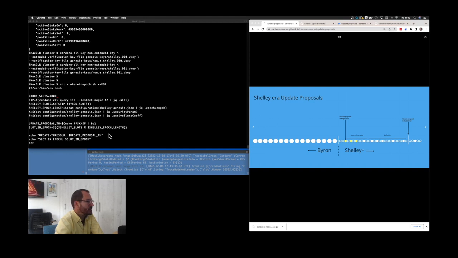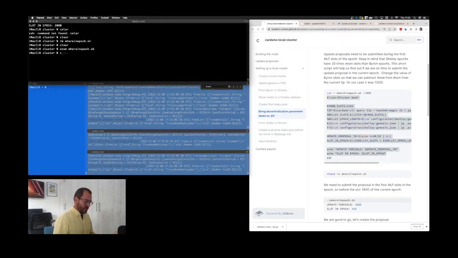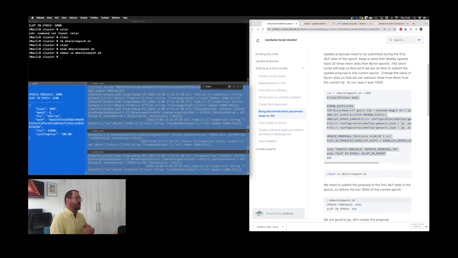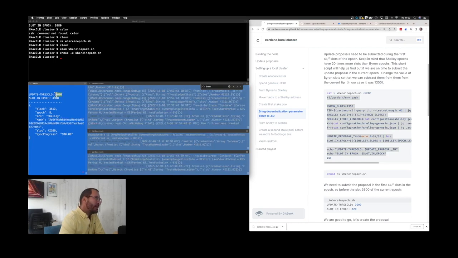So this short script will help me to get that information. Now I'm going to give the chmod plus x executable permissions for this one. And now I'm going to do cd cluster and dot slash, let me just say watch minus n. Dot slash watch, no, not watch, where in epoch, there we are. So if I was to submit the proposal right now, it should be for the next epoch, not for this one, because I have already passed my window to do that.